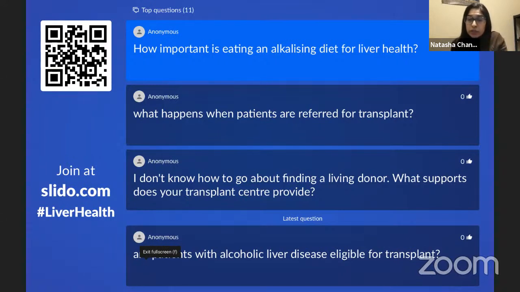One of the other questions I get asked is, do I need to lessen my fat intake if I have a fatty liver? And the answer is not necessarily. Fat in our diet does not cause a fatty liver, it is sugar. And the medical word for sugar is carbohydrate. So just remember that. Vegetables are very good carbohydrates because they're full of fiber and nutrients.